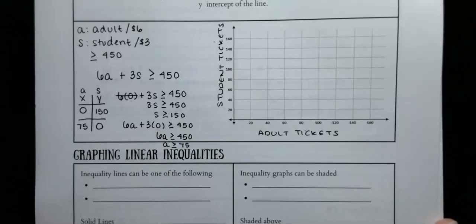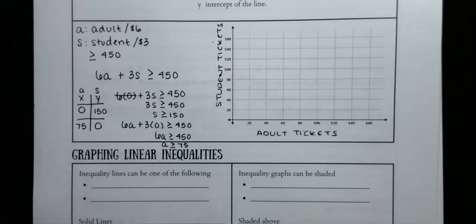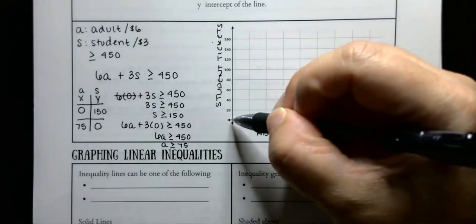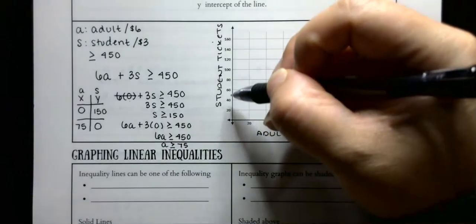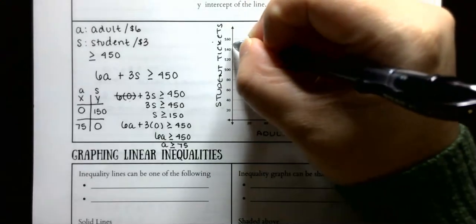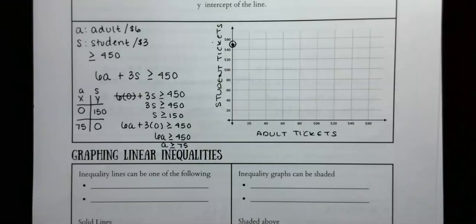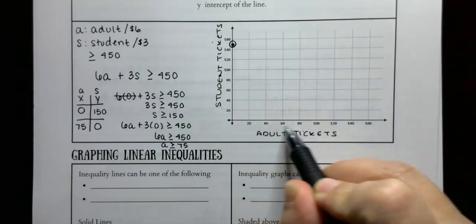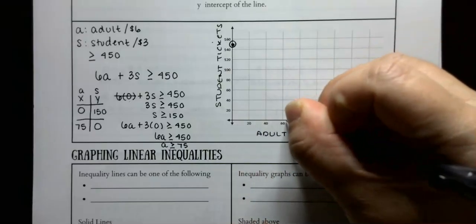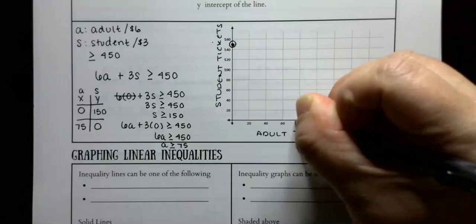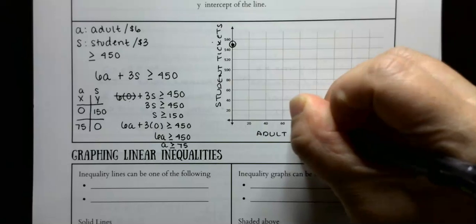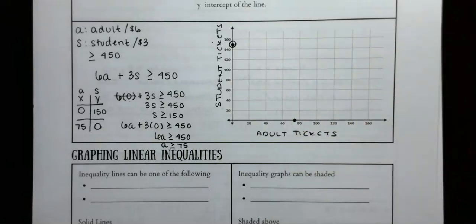All right, so now that we have our axes labeled, let's go ahead and find 0 here. And we're going to go up to 150. Right there. And then we're going to go to 75. So 70 would be here, so 75 would be a little bit closer to the 80. So we're going to do it right there, because then 0 tells us to go up and down 0.